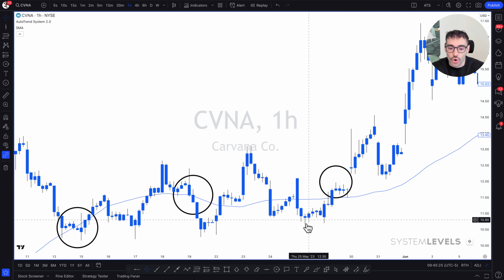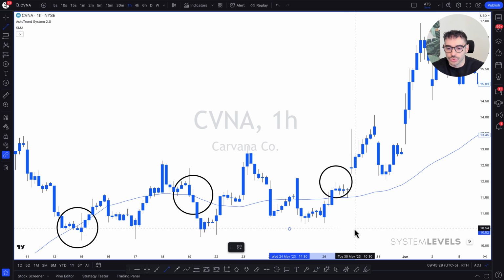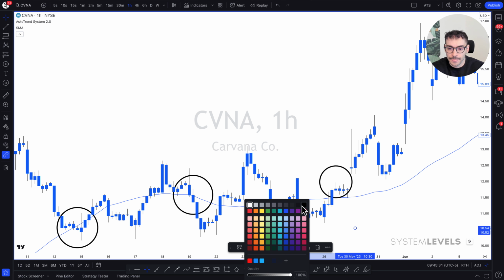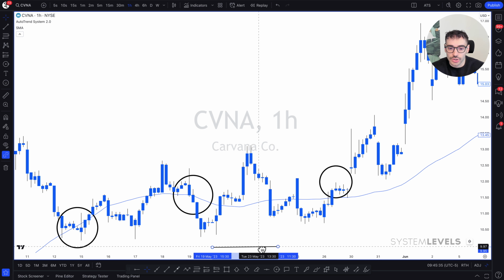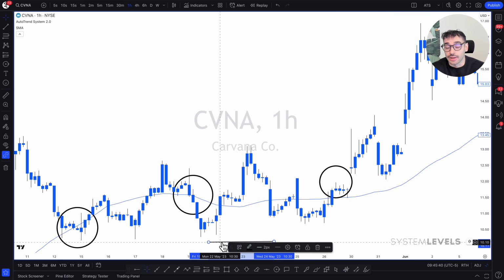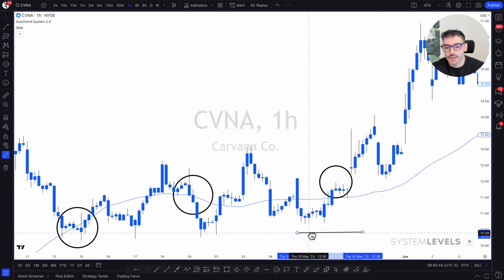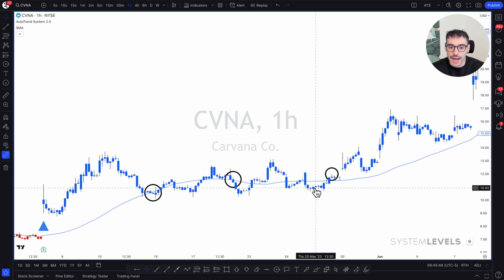And your stop loss always goes below a prior swing low. So it would have to go below here if your entry is here, or below here if you want a more conservative stop loss that has a lower chance of being hit. And that's usually how I would do it, because I prefer to be conservative. All right, so that's how I would do it.